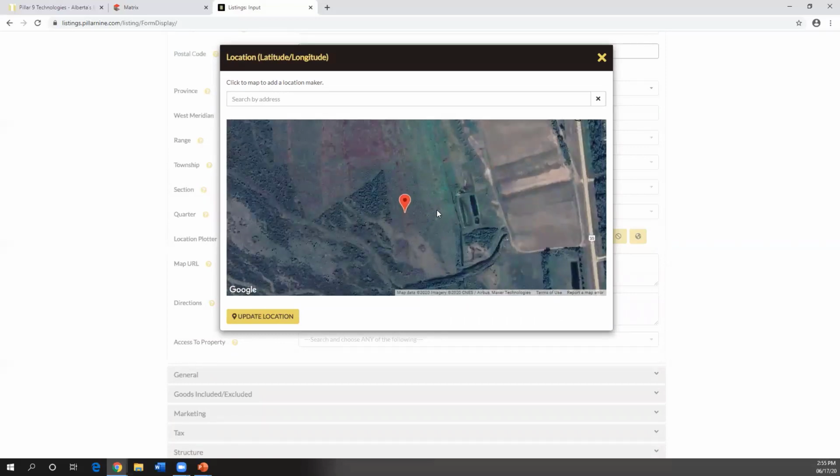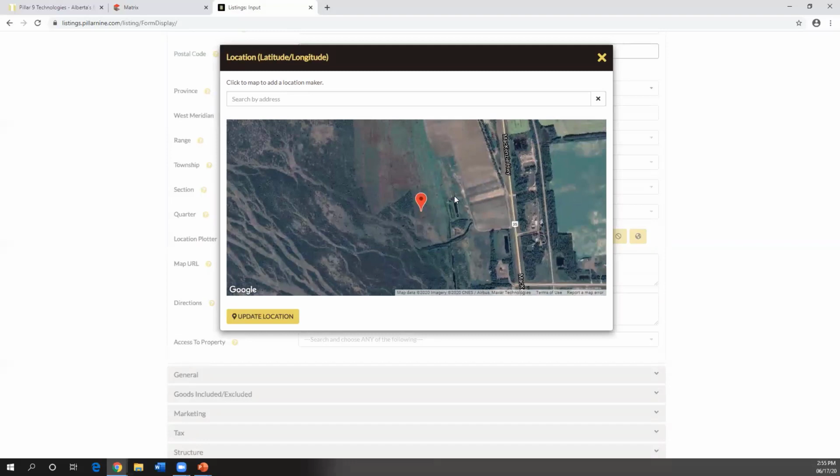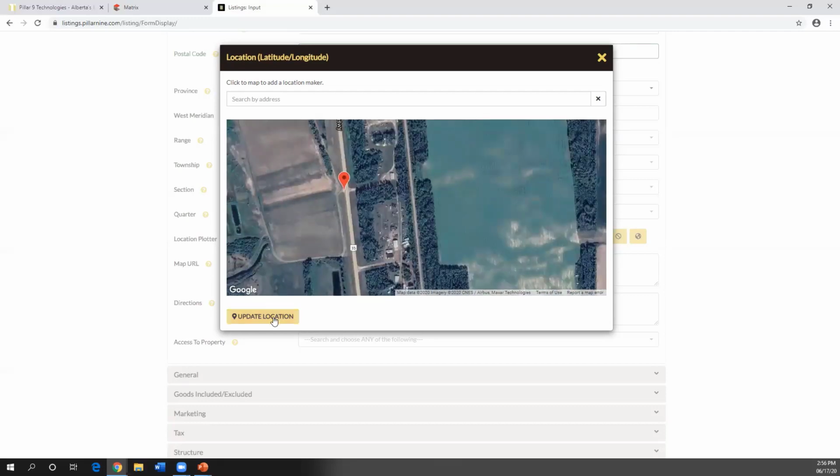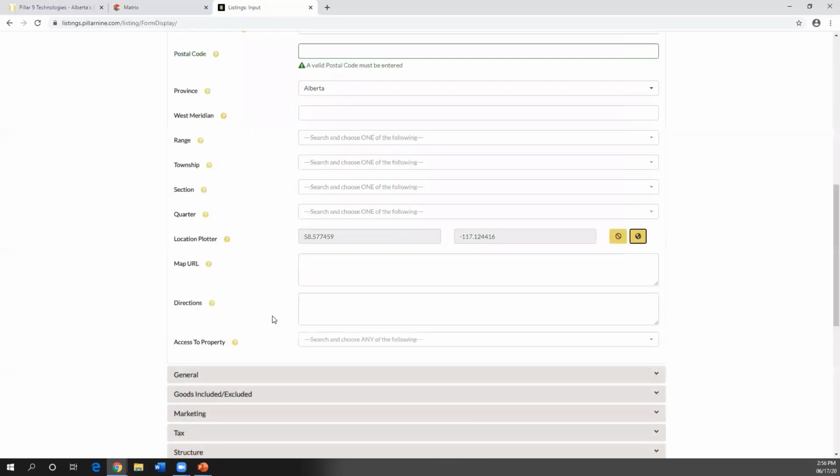Now, one thing to note is when the location plotter is plotting rural property based on the link number, it's often going to put the pin or the locating tool directly in the middle of the property itself. Best practice when you're plotting rural property, move this pin to the access road to the property. The idea being, if you were going to meet clients, or another agent was going to meet their clients, where would they be meeting the clients to gain access to the property? They're not going to meet the clients right in the middle of the field. They're going to meet the clients at the access road to the property. Once you've reestablished the pin location, make sure you come down here and hit update, and that will update the GPS coordinates so that if somebody is following that pin, they are able to find it, okay?